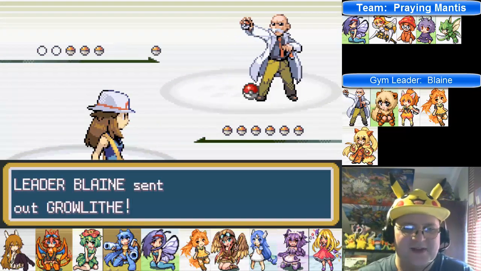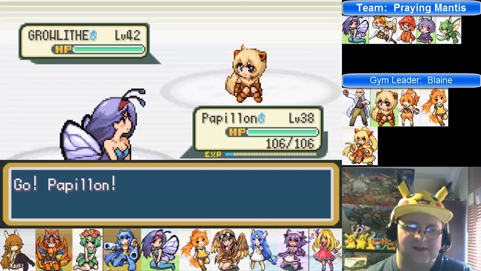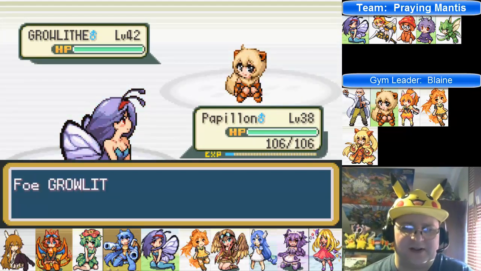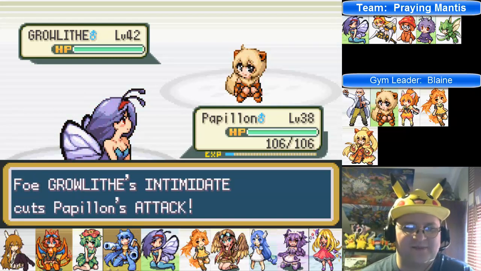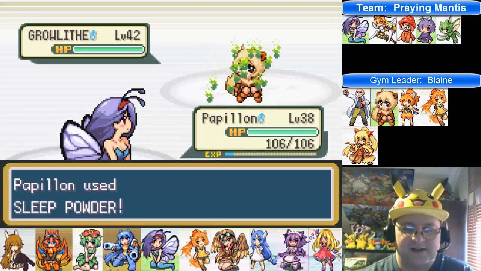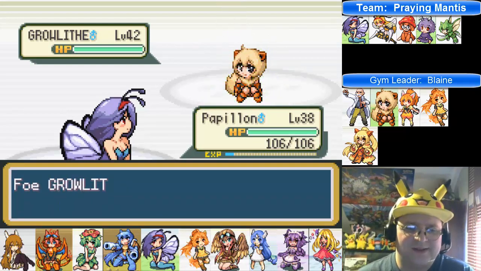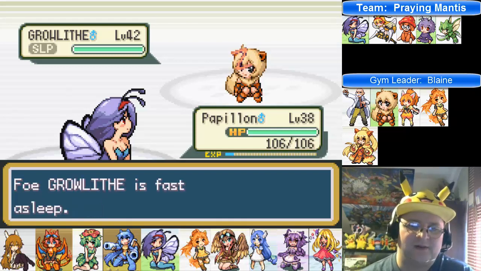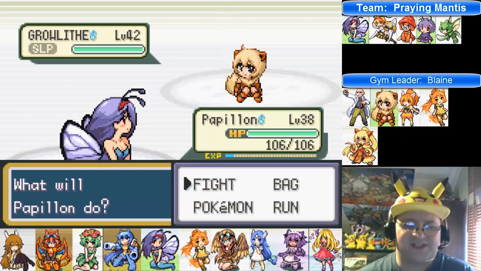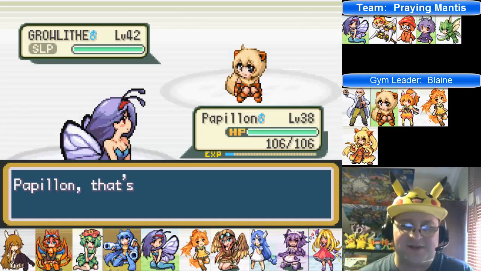Well, lay it on me, Blaine. What you got? Growlithe, eh? Well, I think we can take care of Growlithe. We'll put it to sleep, send in Grim Reaper and try and set up some double teams, then go into some sword dances, and just basically try and kill everything with a sweep. At least that's the plan. I could see this falling apart fairly easily if Arcanine lands a Fire Blast on me, because that's the one I fear is probably going to be the most dangerous.